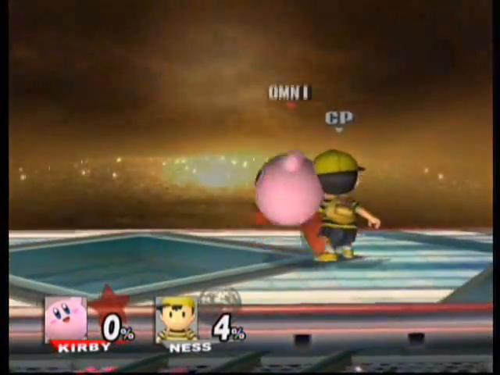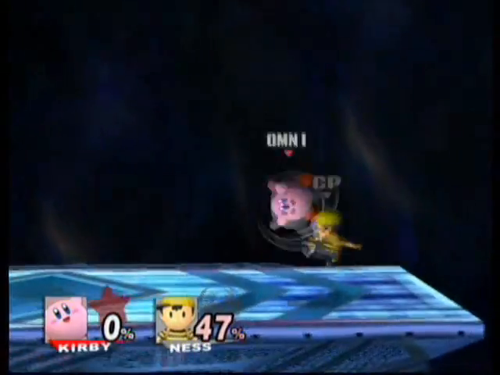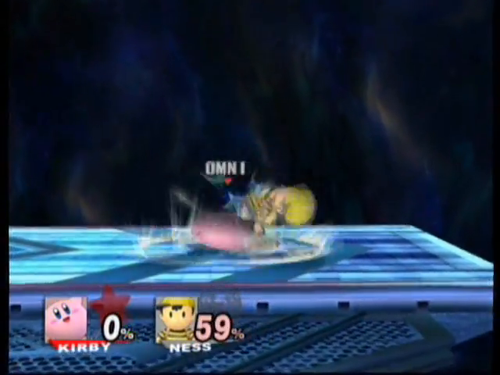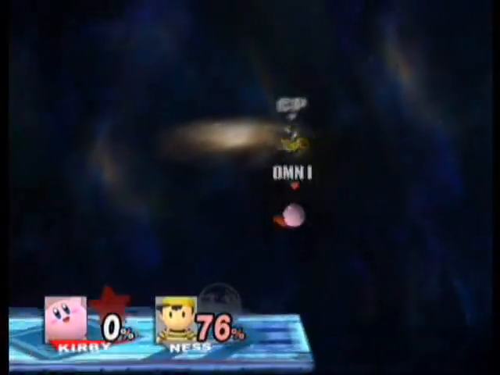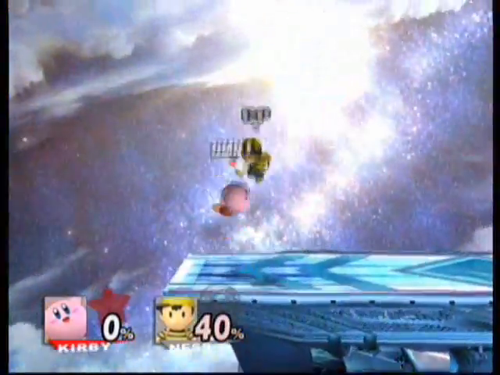Now for some basic setups. Your moves of choice will be the up tilt and the up air. Up tilt has gained range and speed, but is harder to DI out of. Up air is no longer a kill move, but is very easy to combo into.